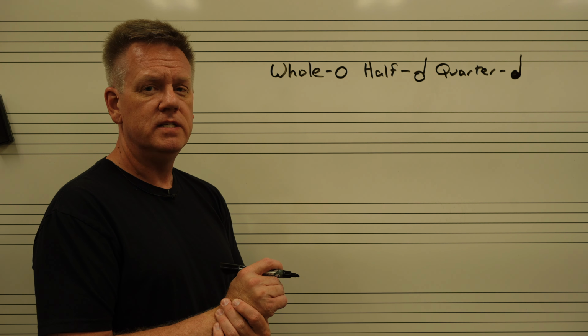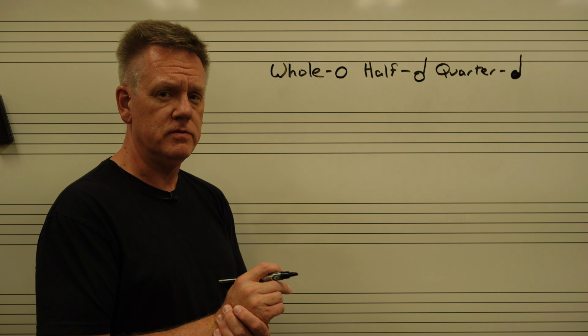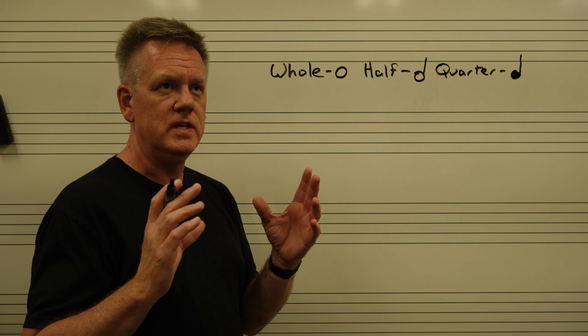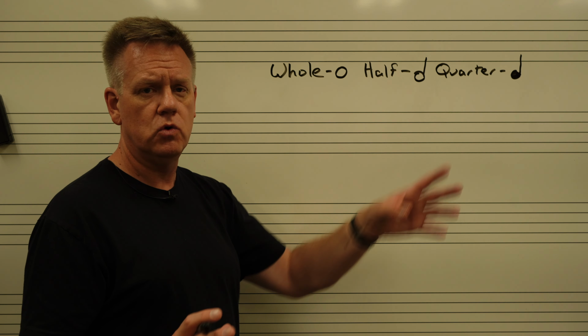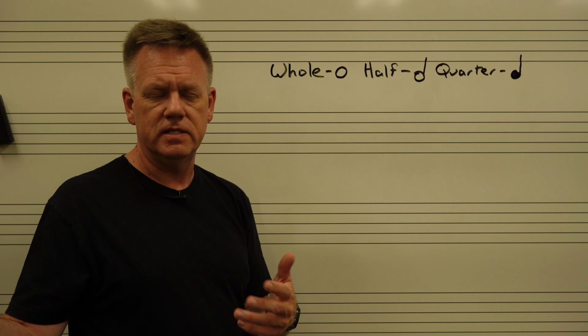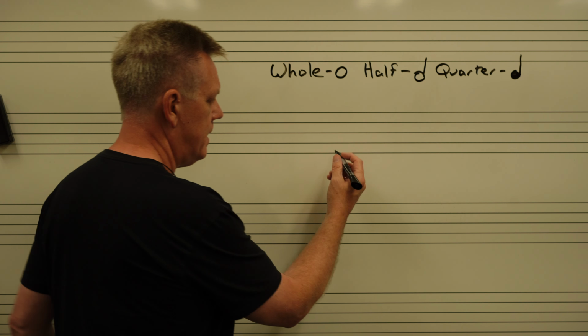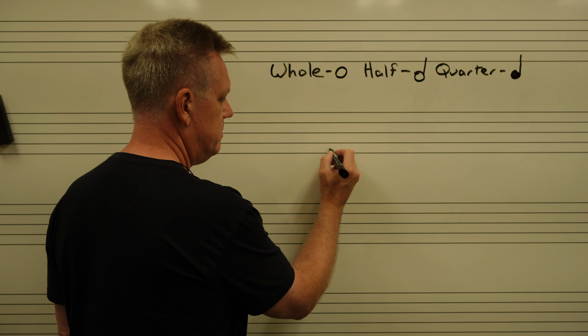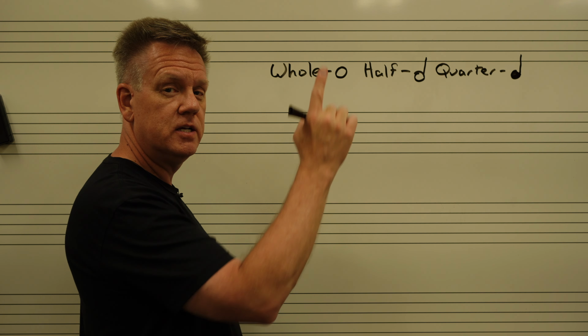So here is a group of whole notes, a group of half notes. The same rule applies to all notes with a stem. That includes quarter, and then later on eighths, sixteenths, or whatnot. So check this out. We're going to start at the bottom. All right. So half note, bottom line. Stem is on the right, goes up.